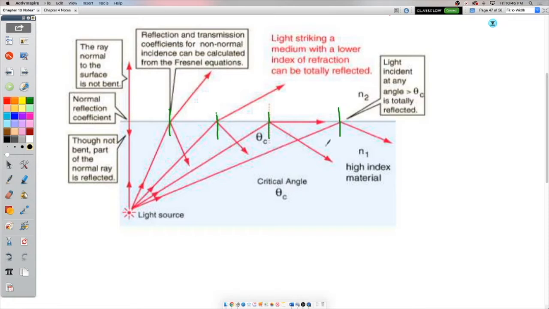Now, I want you to think about it this way. What is happening to the refracted angle? Well, as theta I gets bigger, because it's going into a less dense medium, it's speeding up. So it's bending more and more away from the normal. So as theta I is getting bigger, so too is theta R. Eventually, we're going to get to the point where theta R becomes 90, and light that tries to leave gets shot along the surface of the, let's say, water, to simplify things, shot along the surface of the water.